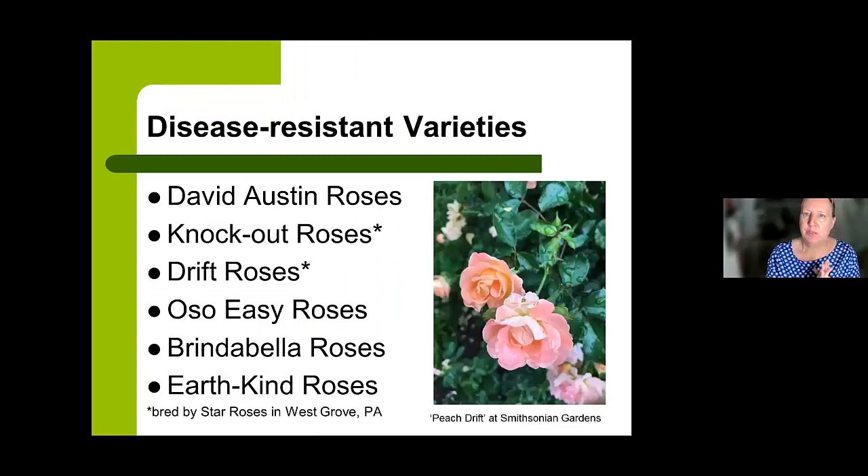When selecting roses for our gardens in Virginia and the surrounding areas, the first thing we want to do is pick disease-resistant varieties. Key in on that word 'resistant' — it is not disease-proof. They might still get a little black spot, a little mold, some leaf drop, but they're tough plants. Roses can exist for centuries without human care in abandoned cemeteries and old homesteads.